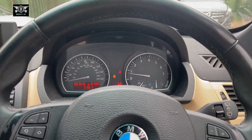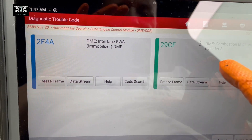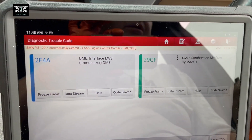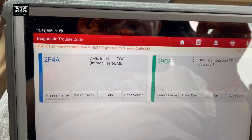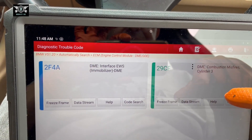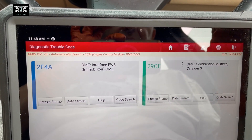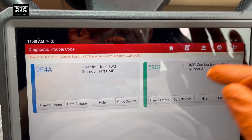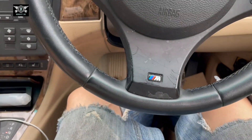Looking at some of the fault codes here, it says combustion misfire cylinder number three. Since the misfire is quite active at the moment, what I'm going to do is fit a second-hand coil pack — I think I have one spare — and see if that sorts out the misfire. If that doesn't sort it out, we could be looking at a spark plug, and if it's not electrical then we'd have to check the fuel rail or the particular injector for that cylinder. I just thought I'd make a video to show you how to remove the coil pack in this model.